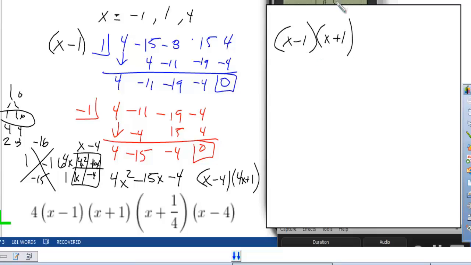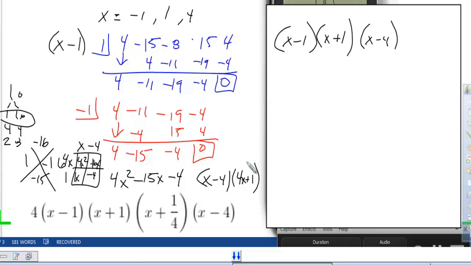Okay, so I used x minus 1 and x plus 1 here as my first 2 factors. Those were easily found on the calculator once I knew the possible real zeros that were part of this polynomial. And then I used synthetic division to ultimately remove those out as factors of the polynomial, which decompressed it to a 3rd degree and then down to a 2nd degree. Once I got to the 2nd degree, I used factoring in order to find my remaining 2, which are x minus 4. And then the final one here you'll see is 4x plus 1.